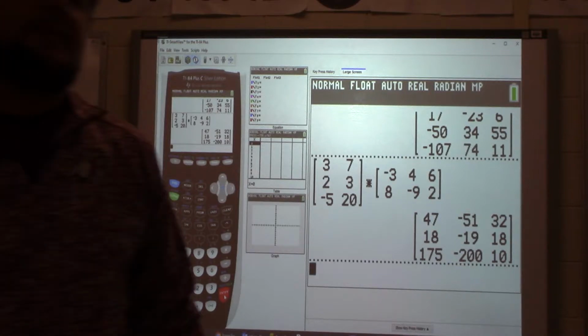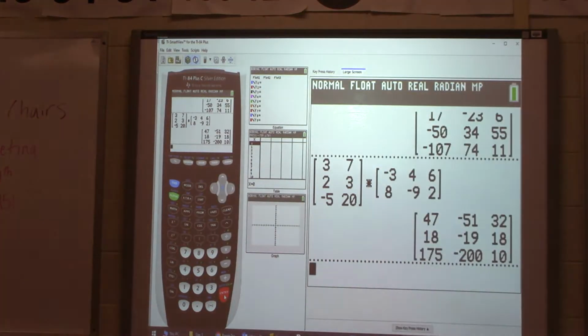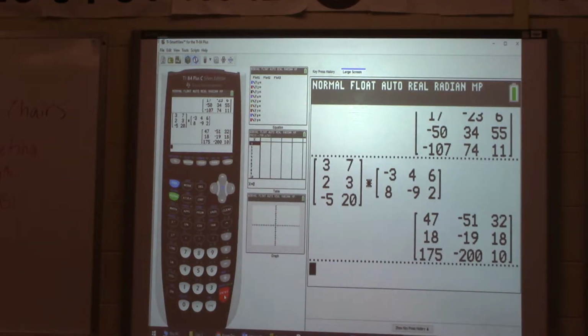On test day, I'm not gonna worry about calculator questions. Alright, I will answer questions on the review, I will answer those type of questions, but I'm not gonna sit there and show you how to put it in your calculator because by test day we should know how to do that. Now with practice, it'll get easier and easier. Like I said, if you show up on test day with a brand new calculator, that sucks. Right? Okay, any questions as we stand right now?